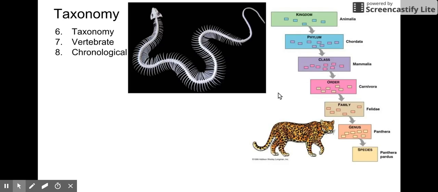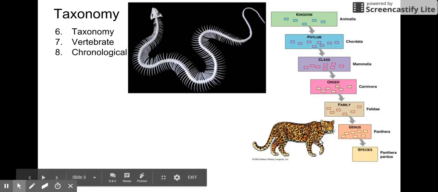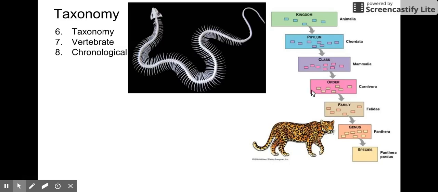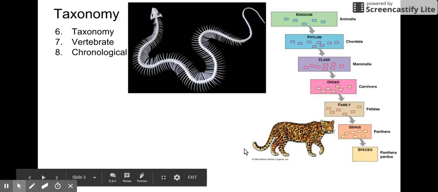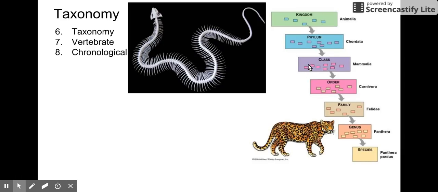And then from here, then we'd split away from panthers, obviously, down our own road of primates, hominids, then homo, and then sapien. So we are homo sapiens in the family hominid, order primate, class mammal, phylum chordata, and then kingdom animalia.